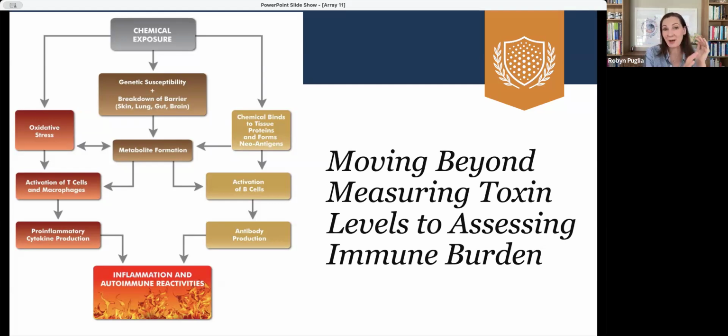So understanding how the accumulation of the different chemicals affects inflammation, oxidative stress, and body burden is an important part of understanding how to work with the immune system. But in addition, understanding tolerance also helps us to understand very specifically where to begin the work of reducing environmental exposure, reducing body burden, and detoxification.